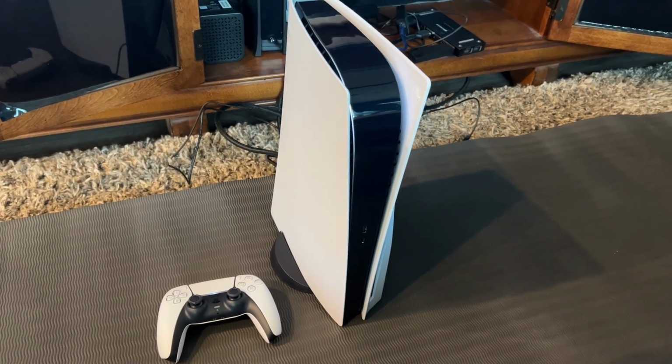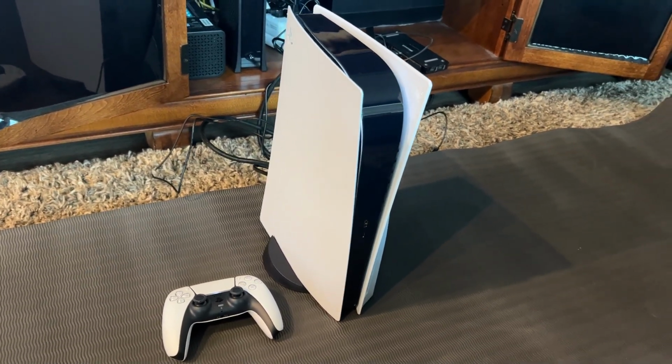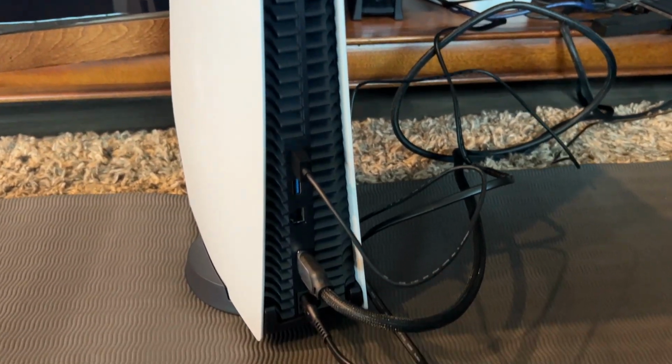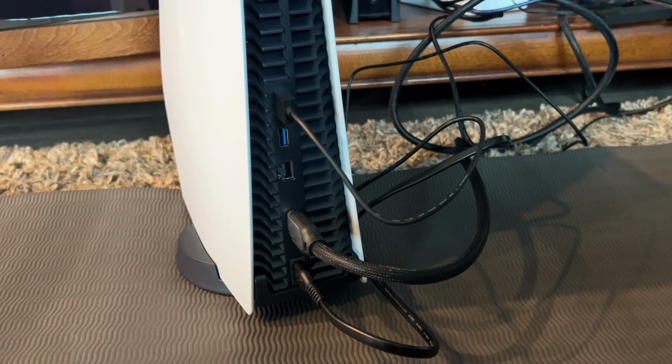Look, the PS5 is hard to get. So we did whatever we had to do to get one of these units to show to you. There were epic battles with blood, guts, laser cannons, and everything. I don't even want to talk about it, but let's just say we will do whatever it takes.